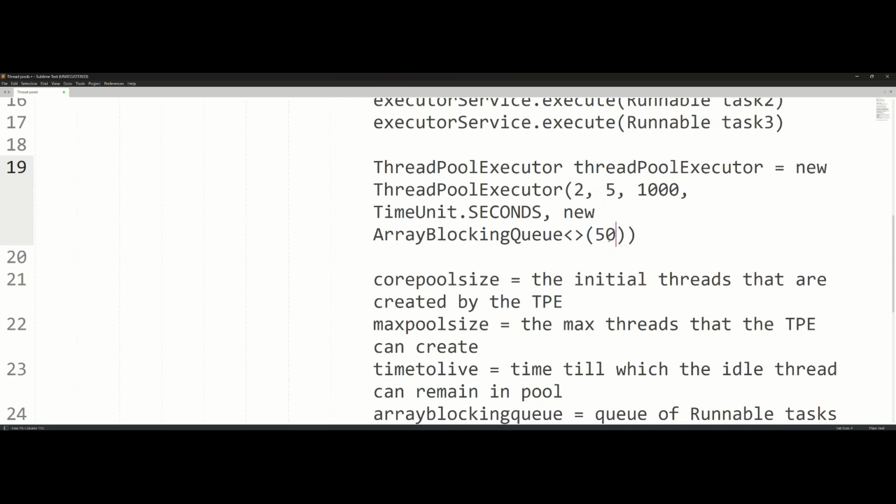And again, if it reaches the 50 mark, that's when your ThreadPoolExecutor will start to decline the tasks. It won't even accept it because you're already at full capacity. So keep these parameters very carefully in mind, because there will be a lot of twists and turns on this one, and if you know the ThreadPoolExecutor, it will be very helpful for you in multiple interviews when you tackle concurrency questions.